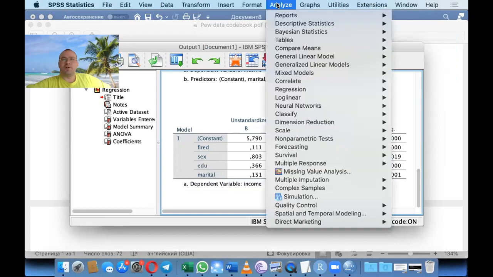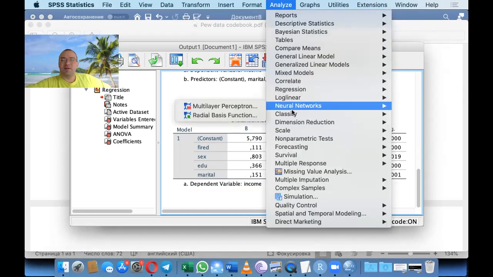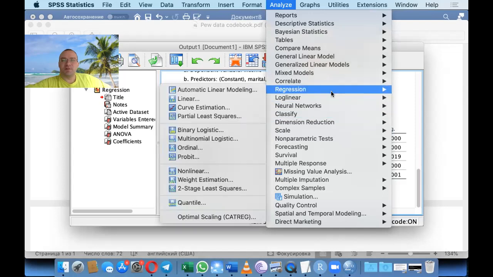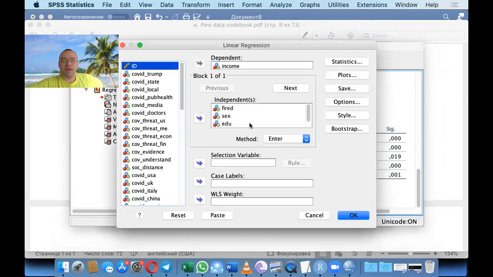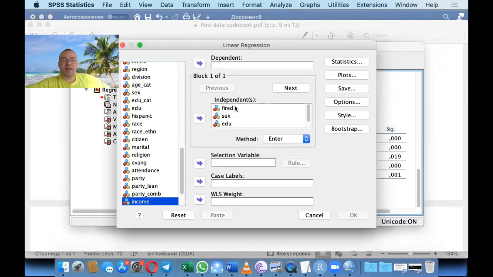So again, we go to analyze, we go to regression. Yep, here it is. We go to linear regression. And what we do, this is a bit strange, we remove this, and we do a bunch of things with those parameters.